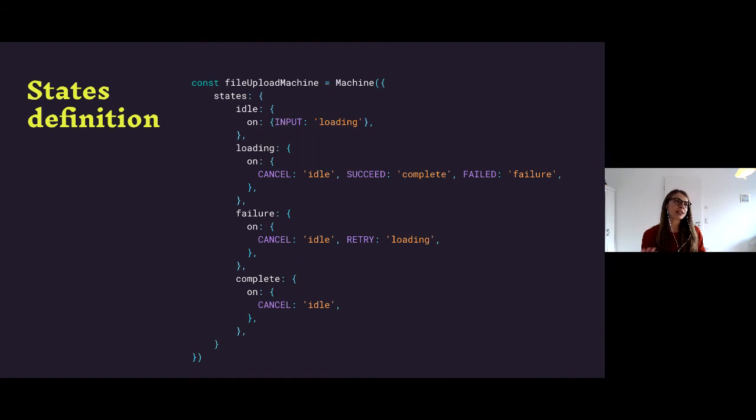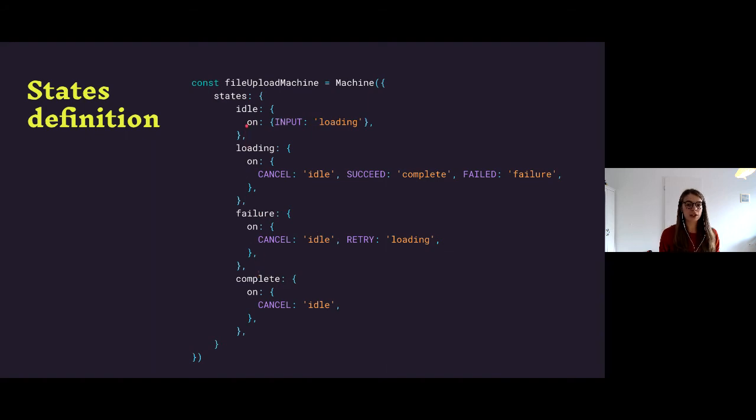So when we start to do actual coding, the first thing we're doing is we define the state machine, which is basically just an object where we define fields like states. In this field, we are listing all the states the machine could have. It's idle, loading, failure, and complete.